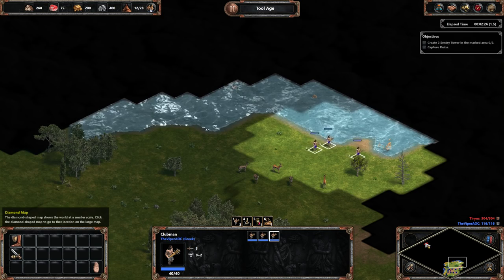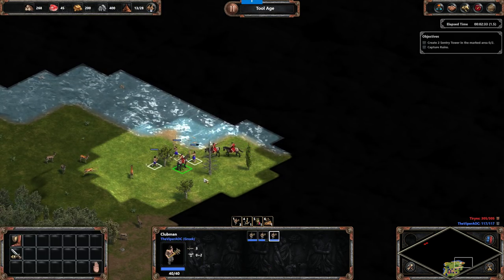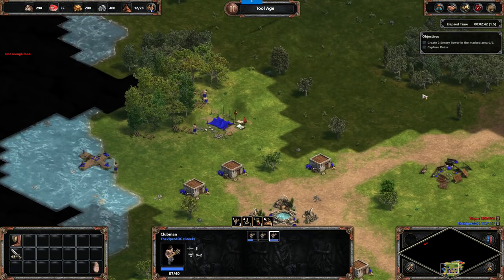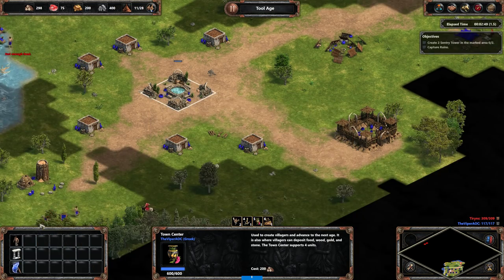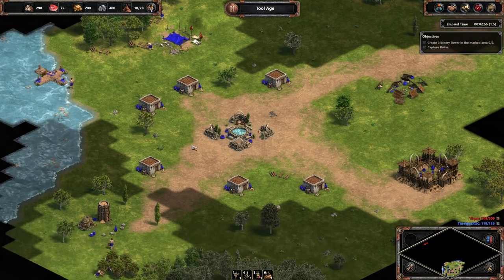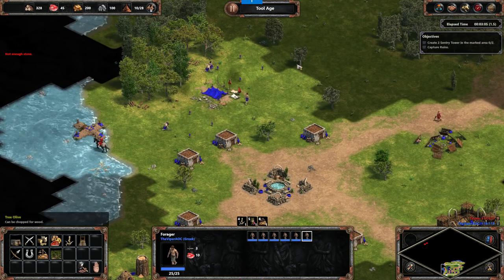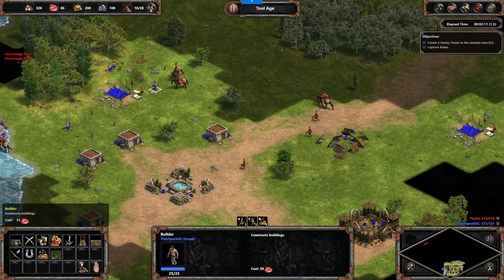Wait, can we not get over there? Oh shit. Oh god, I should have upgraded them. Oh no. Watch out. Don't attack me, don't attack me, don't attack me. Alright, so I'm planning to upgrade walls now as well. Please build that tower fast. Oh no! Okay.